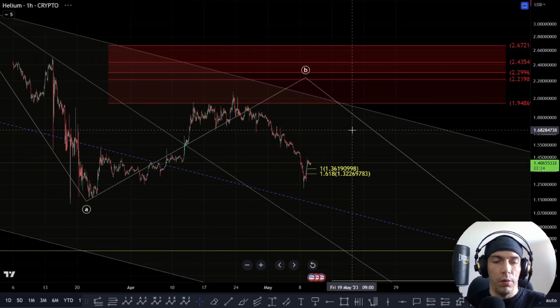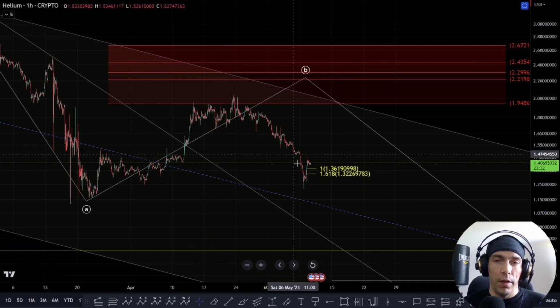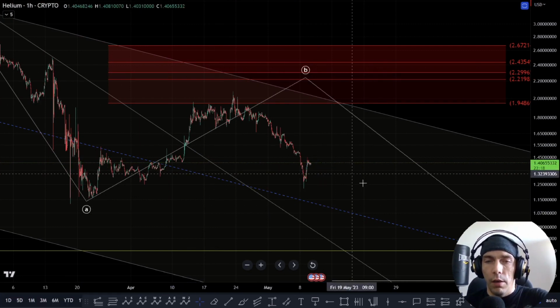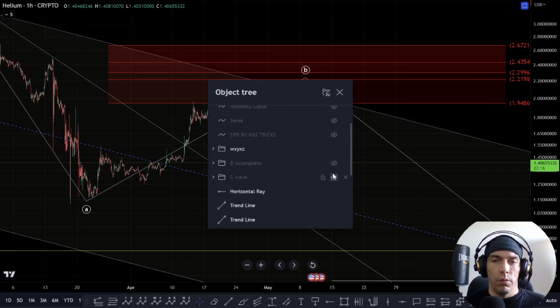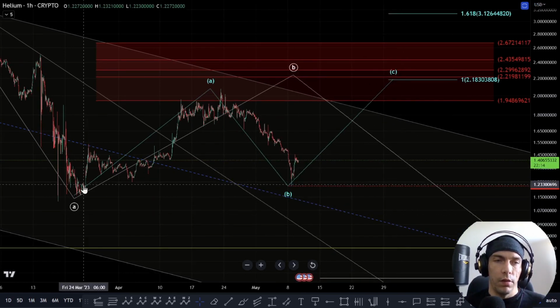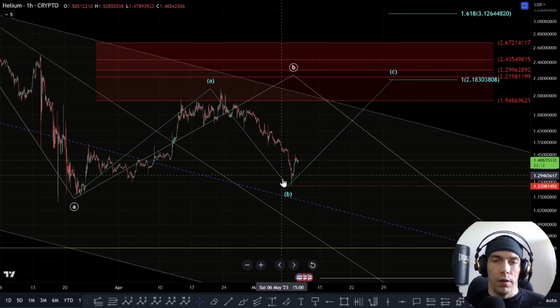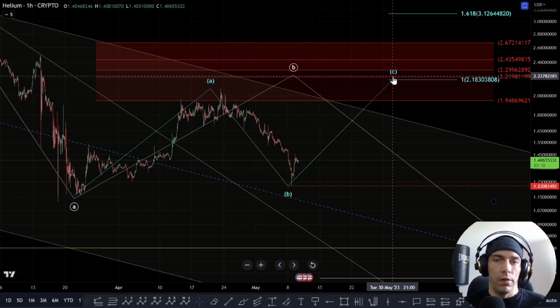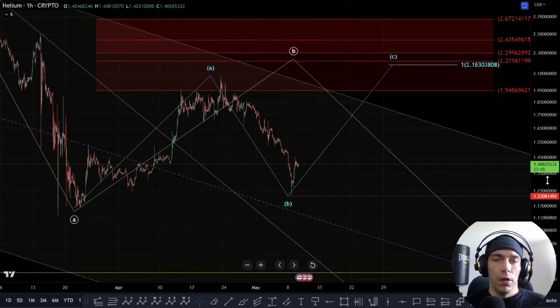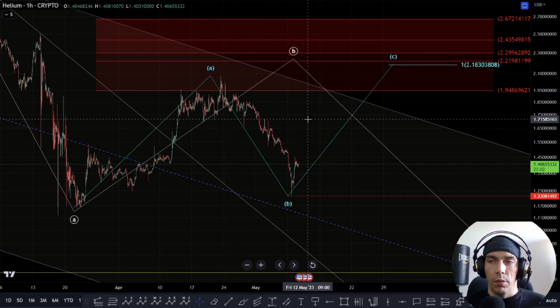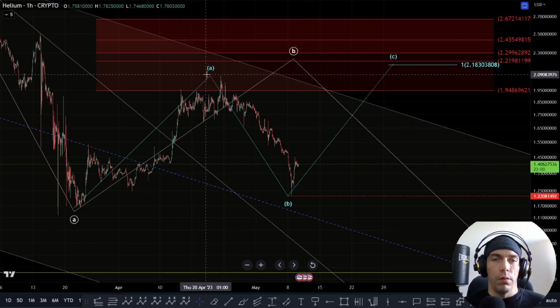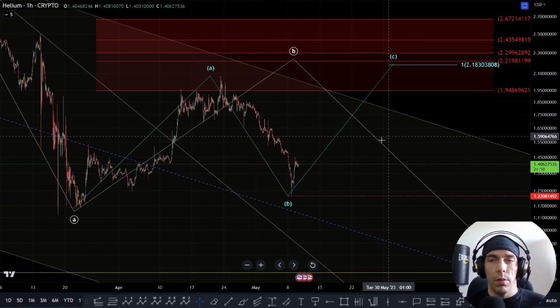Now, it's possible this B wave could also be incomplete here, and what that could mean is that we have another leg to the upside. So if we are looking for something like that, what we'd be looking for is basically to see this move as an A wave to the upside, a B wave to the downside, and a C wave to the upside again. So if we do move up and we hit those targets that invalidate that count, so basically moving up past this $1.71 would invalidate that 5-wave count that we had.